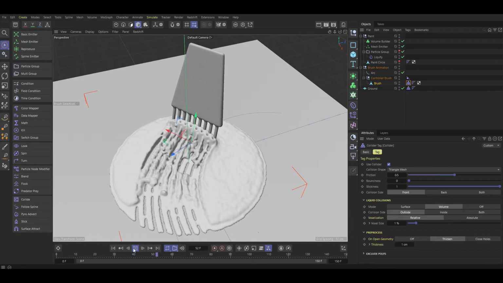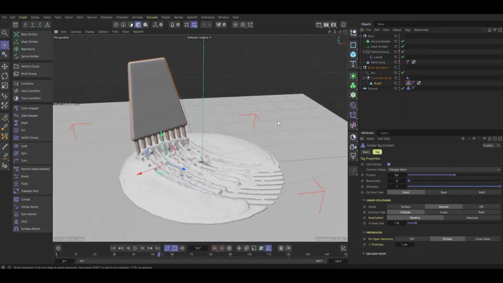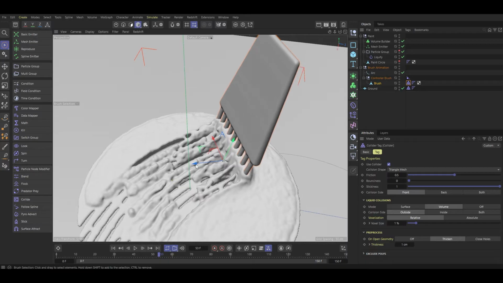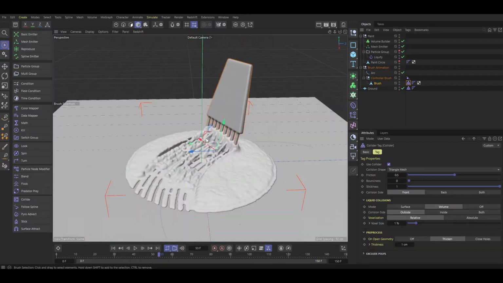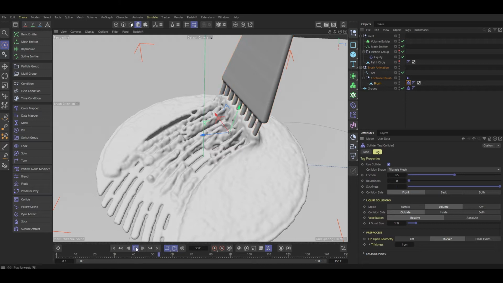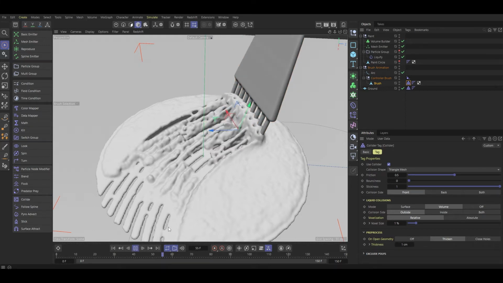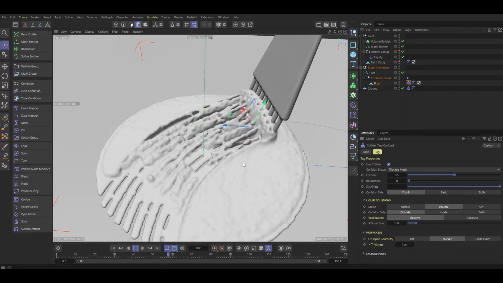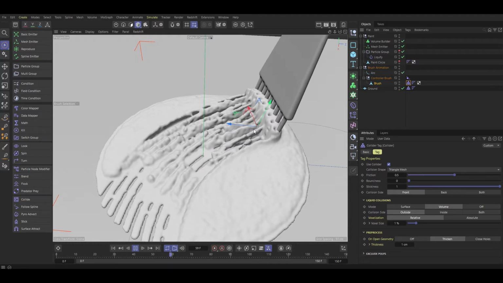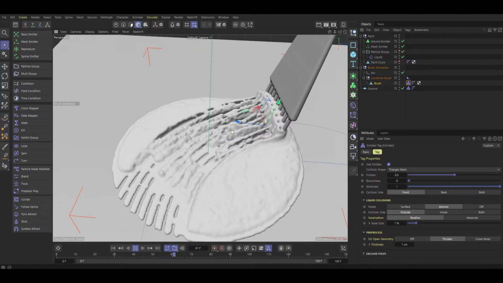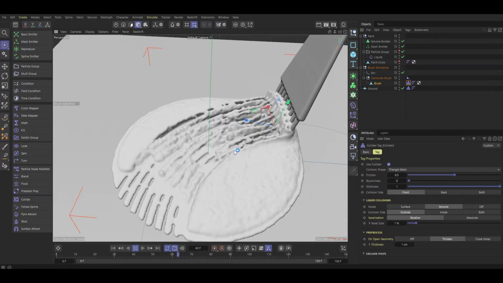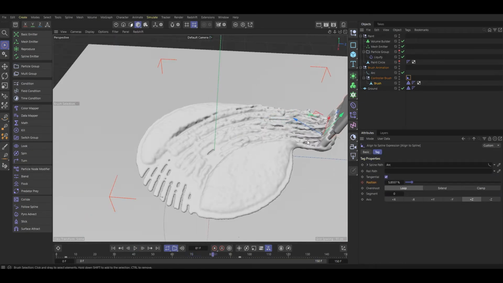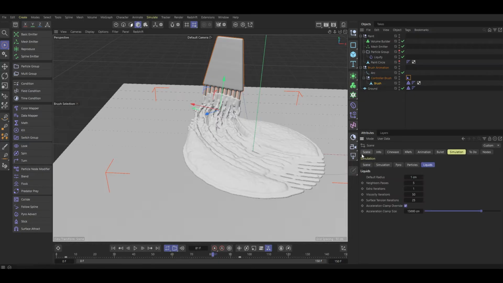Okay, let me just see here. Yeah, that looks really nice actually. That gives a much more natural feeling also. And let's finish the simulation. I just want to see the final result, where it's pushing the liquid. All right, here we have something like that.